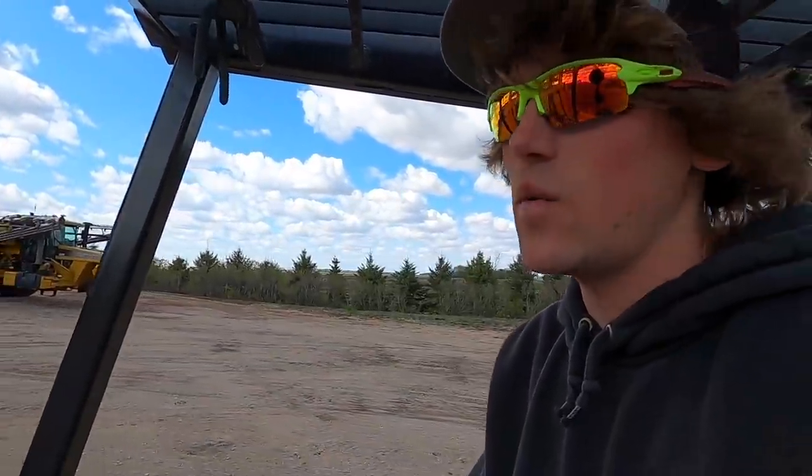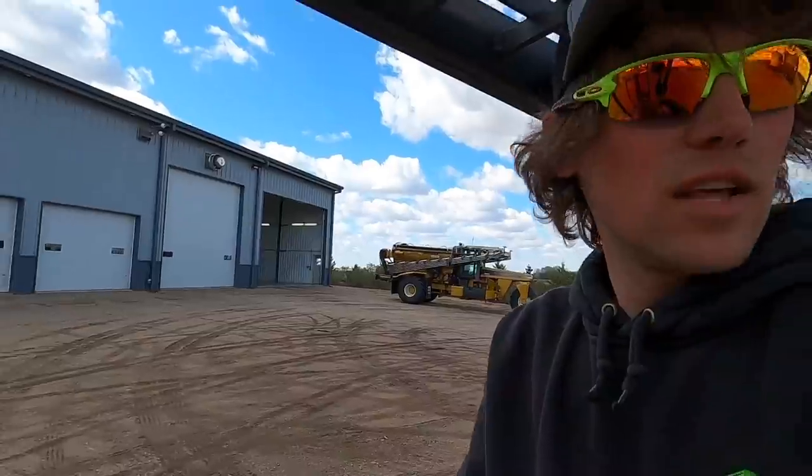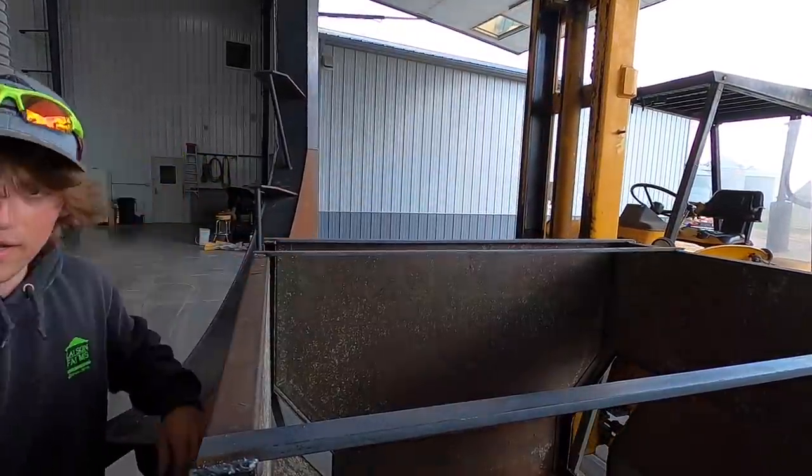Looks like Eric got done washing the floater and the other fertilizer truck. Looks nice. Good job. It's hard doing this by yourself. Everyone else is busy though. And progress cannot be stopped.